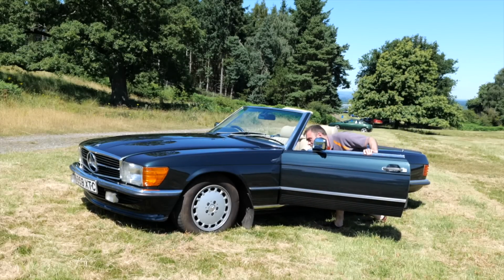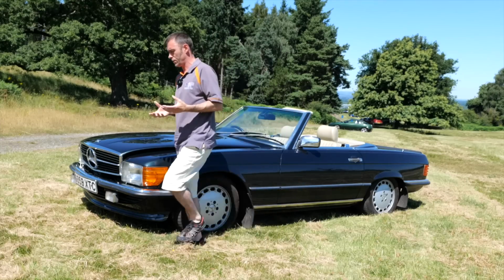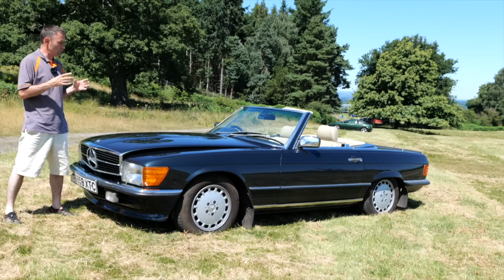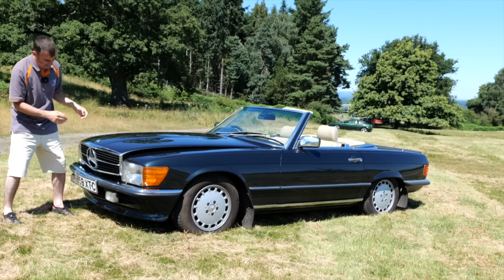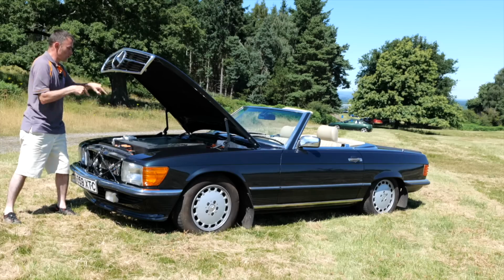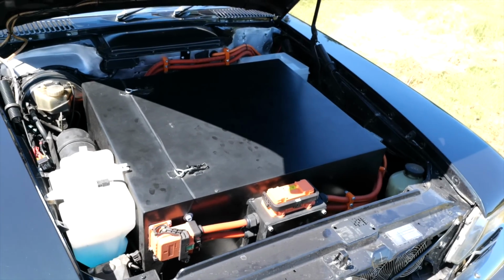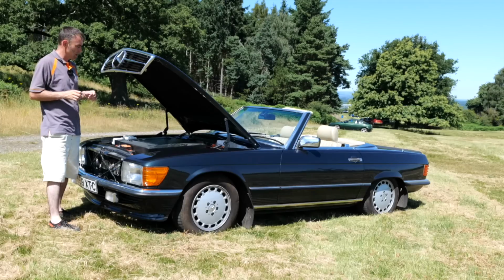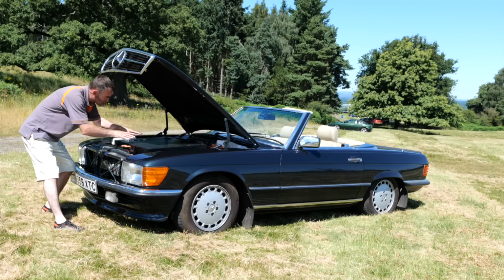So if I open up the bonnet, we put in quite a comparable performance motor to the original V8, and that's a dual Hyper 9. We've converted a few of these now, and every one seems to be a little bit different as technology advances. So this one has 2 Hyper 9s in line down there, and then in the front here we have the main battery pack and another one in the rear. The total battery pack size is 53 or 54 kilowatt hours, around about that, which gives you around about 180 mile range. So in the front here, on top of the motors, is half the battery pack.